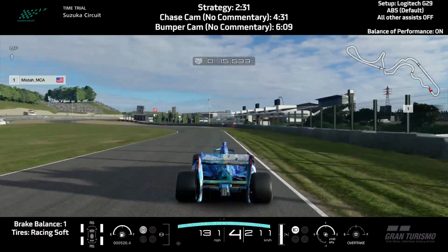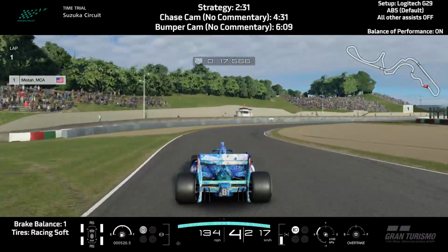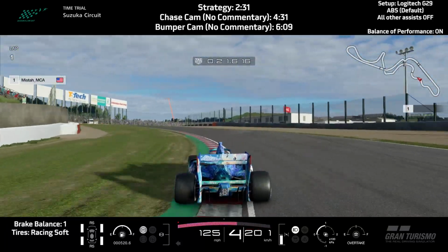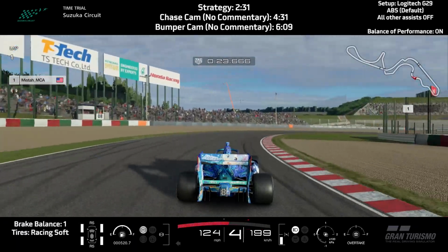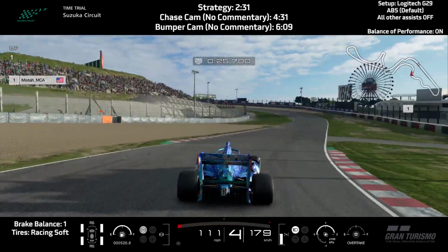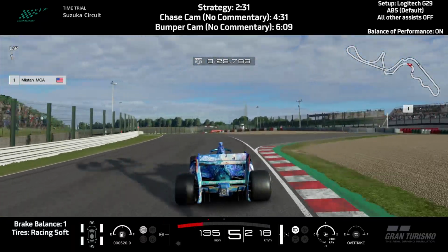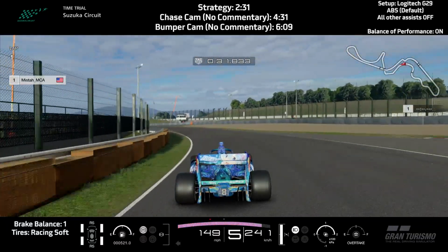For these S's over here, it's all about throttle control. Try to get really close to the apex and try to manage your throttle to make sure you don't go off track. Go a bit slower through here so you can get yourself to the middle of the track so you can take this turn at full throttle.